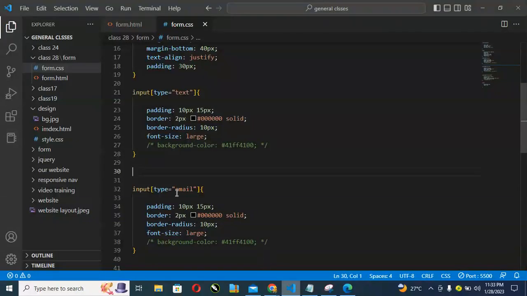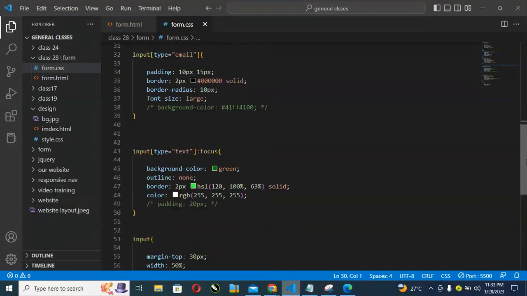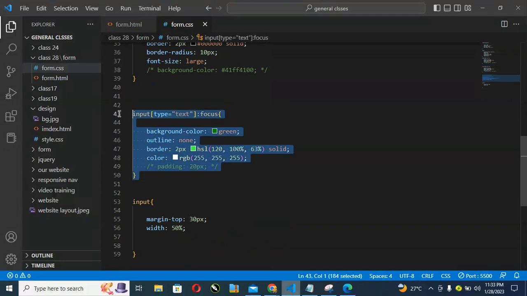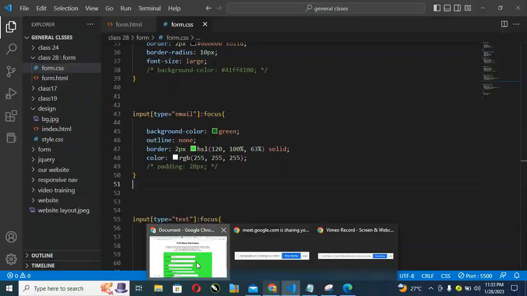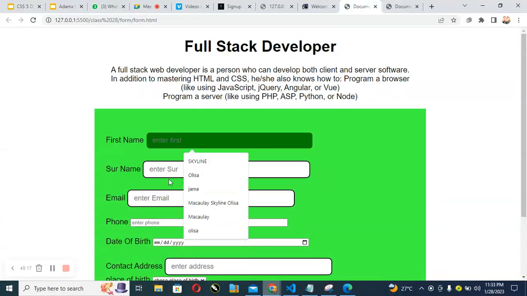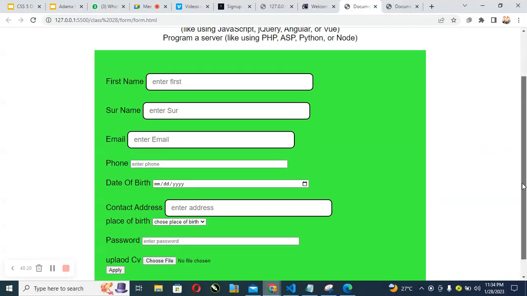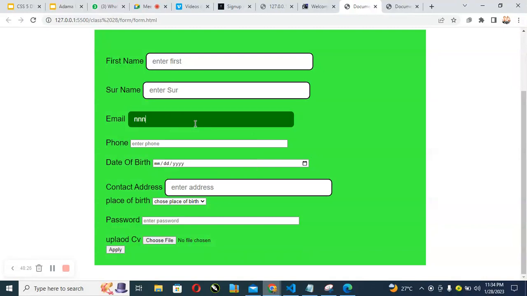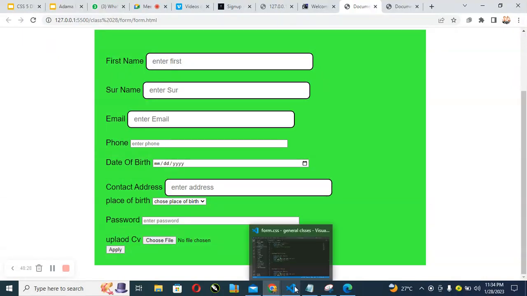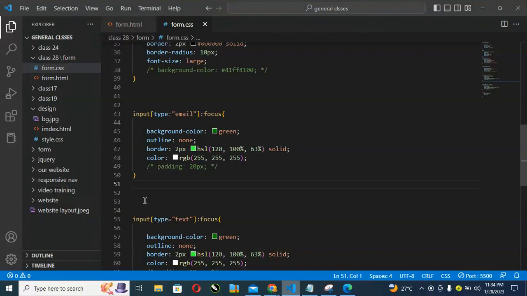So, where is our focus? Okay. Email. Okay, we see we have the email. Then let's do the same thing with phone. Just need to duplicate this.